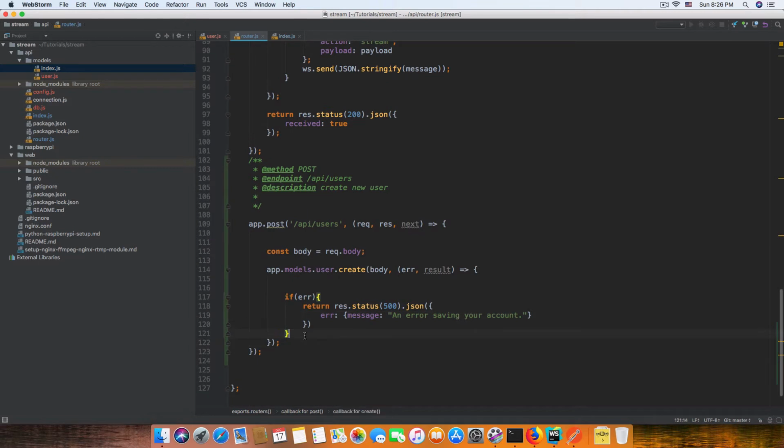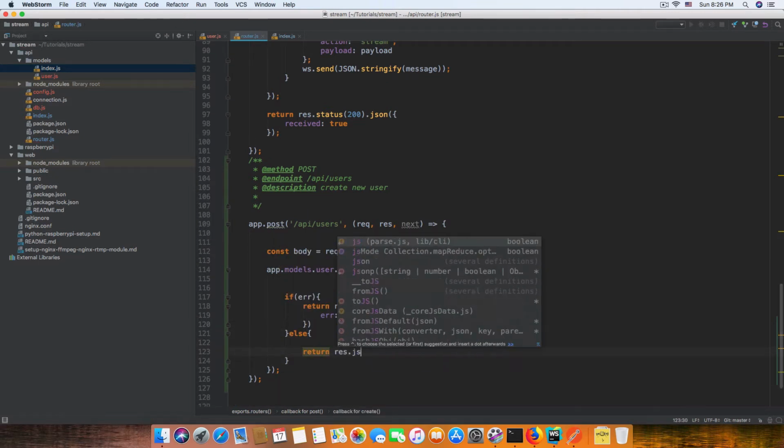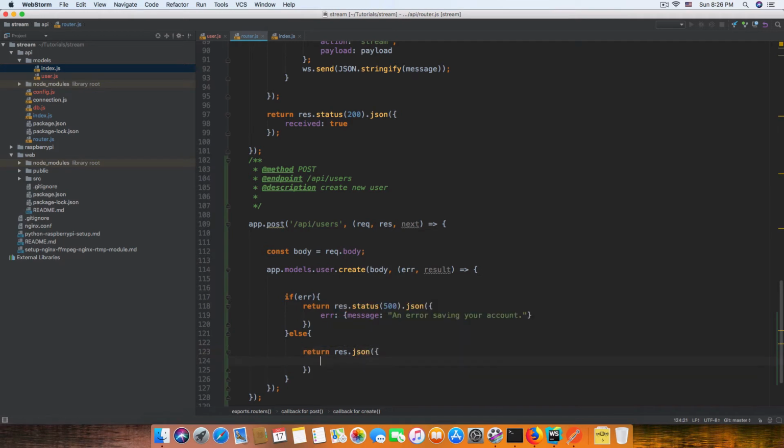And otherwise we will do return res.json, and it should be the result. That is how we create user.